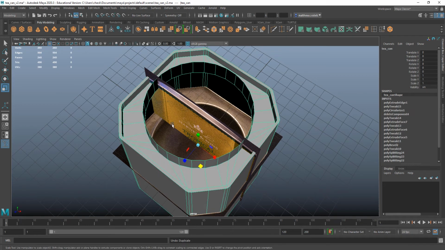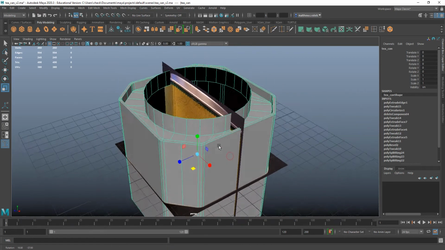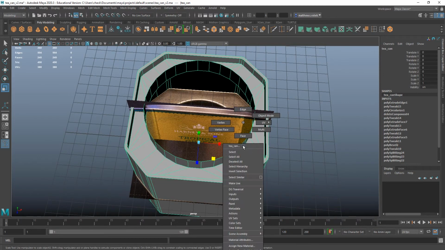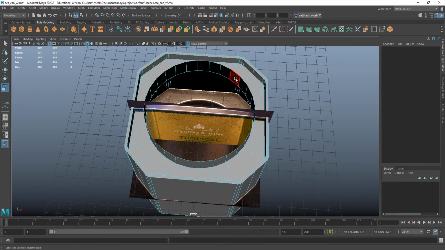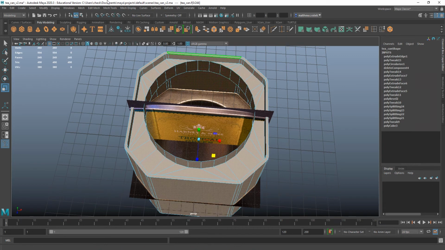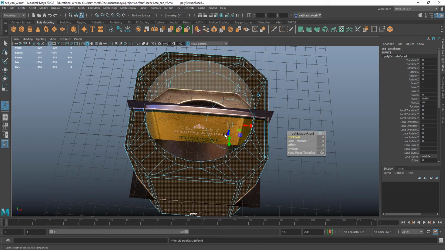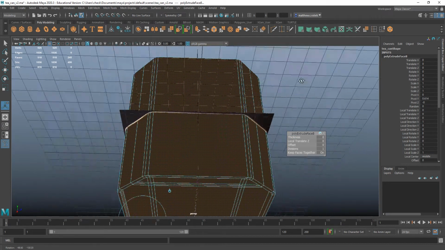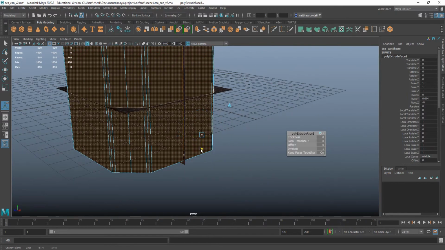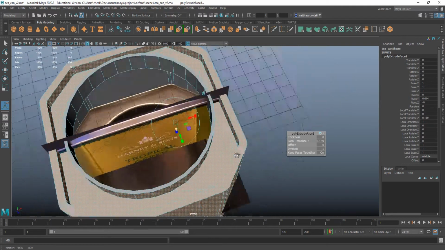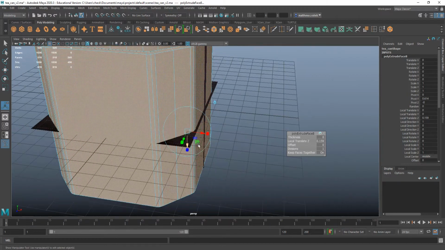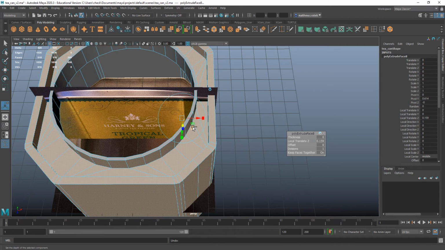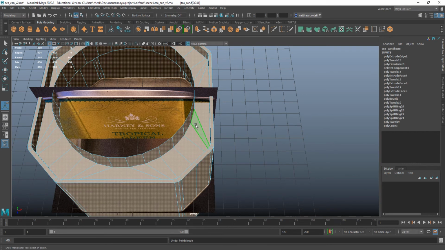But you can see because of the shape of it, that doesn't really work. Or you would go into face selection mode, select all the faces of something, hit extrude, and extrude in a direction to give it thickness. But again, because of the shape of it, that doesn't quite work. So I don't want to do either of those methods.